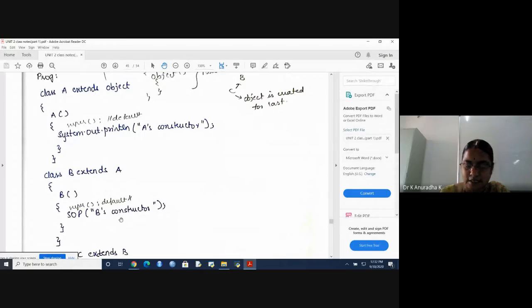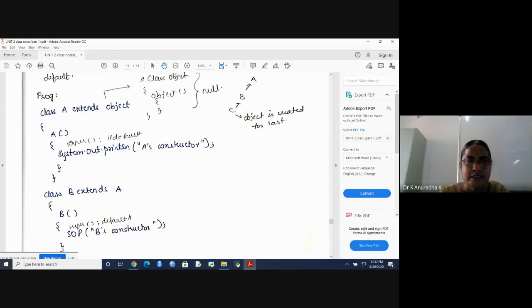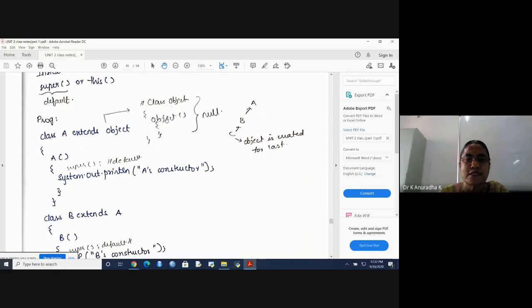So through constructor chaining, what we are doing is, from C's constructor we are going to B's constructor, again from B's constructor we are going to A's constructor, and from A's constructor we are going to the Object class constructor. Again, after completion of this Object class constructor, we are coming back to the same statement, and the following statement is executed, means this constructor is completed.